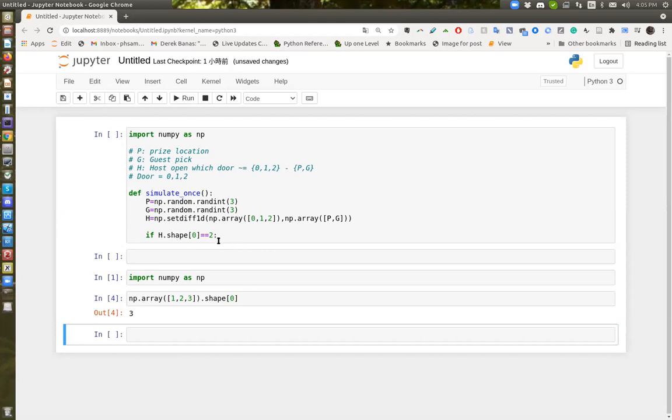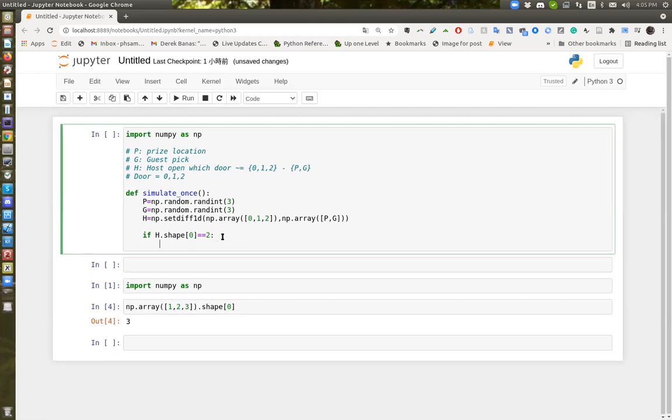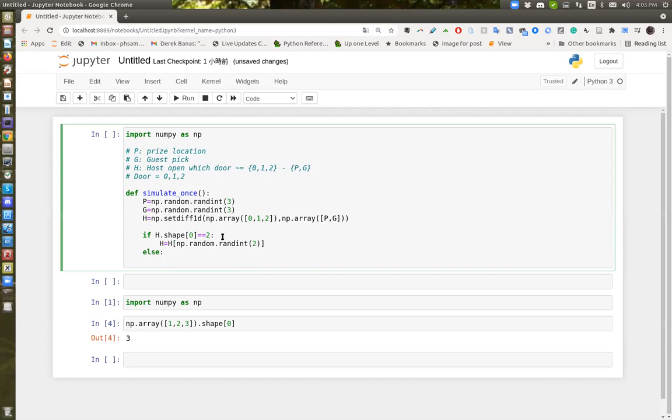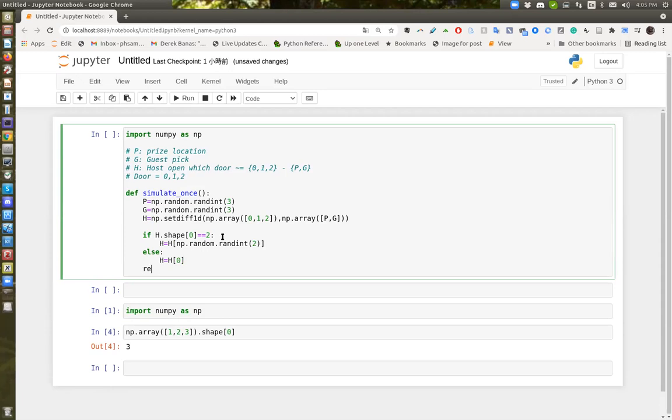So if it has two elements there, I'll just randomly pick one of them. So H, and then I'll pick an index, like another one in here, so 2, let's say. This will be my H. Say I will just take H as the first element. And then it will be my simulation once.